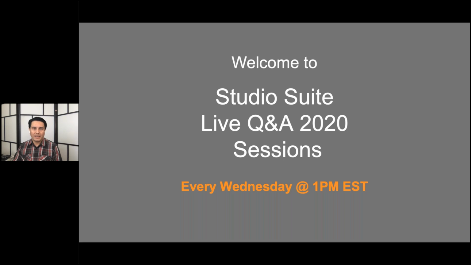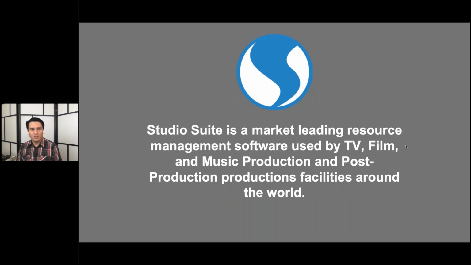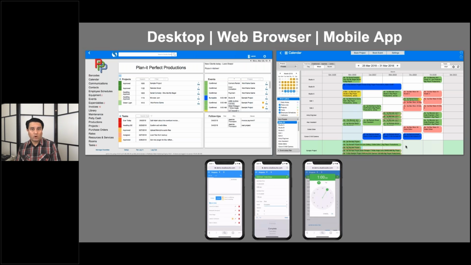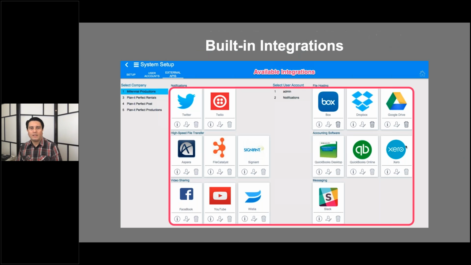Today, we're going to be talking about managing your libraries and titles in Studio Suite. Just for those of you who are new to Studio Suite, it is a platform that can handle all of your invoices, reporting, scheduling, calendar needs, so everything in one platform. You can access Studio Suite on a web browser or on your desktop or mobile device. And these are some of the integrations that we offer.